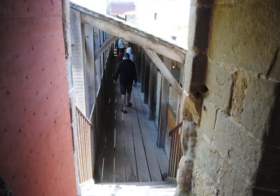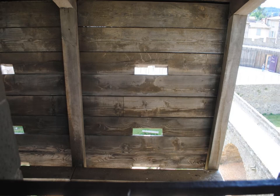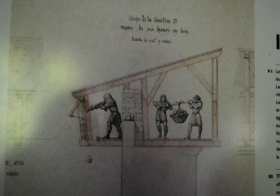Leaving the tower, we step down under the wooden hoarding — the area where you would walk from one section to the other. Turning, here is what one of the hoarding stations would look like: there are little places to sit, you can see down below, and there are lower openings to shoot or throw rocks down on people. This juts out over the wall, giving you a good shot at people attempting to put scaling ladders up. It also means they'd have to put their ladder on the front of this, giving you options to push them away without coming in contact with the soldiers climbing up.